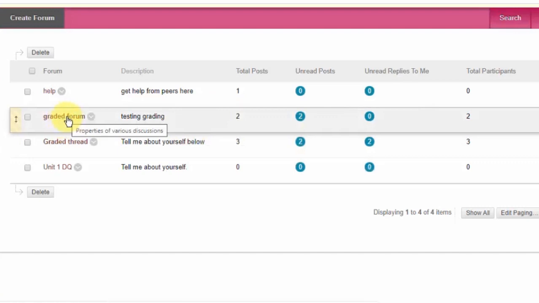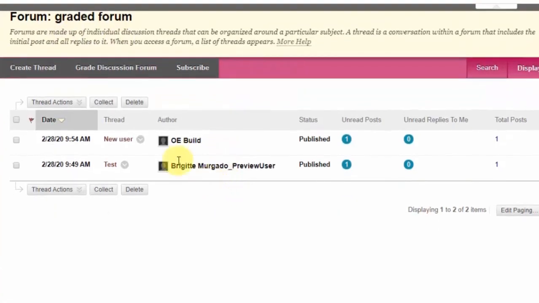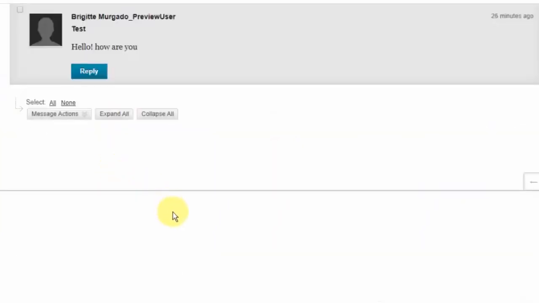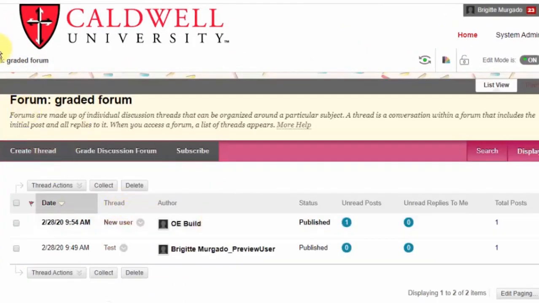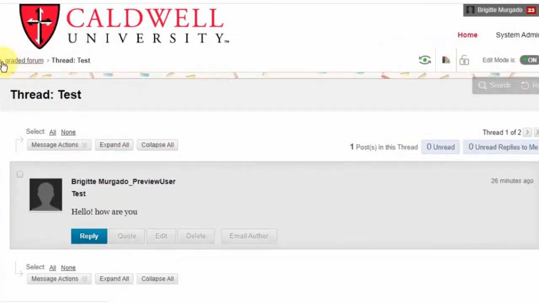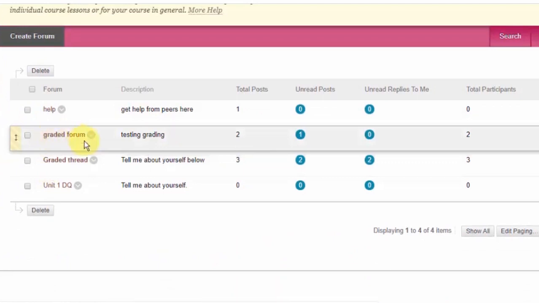So let's go to a graded forum. In a graded forum, I replied with my preview user, I made a response, and I said test hello, and this is how students would see things. Let's go back. They get this initial forum name, and then if there's a description, they'll be able to see it here.